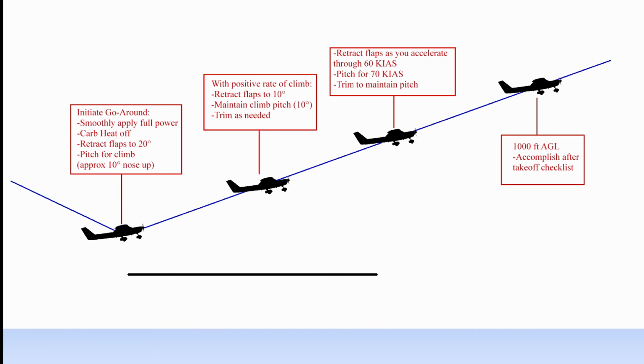After that, it just turns into a normal takeoff. You retract your flaps up to 0 as you accelerate through 60 knots of indicated airspeed. And then just like the normal takeoff, we're going to pitch for 70 knots of indicated airspeed, and we're going to trim to maintain that pitch.